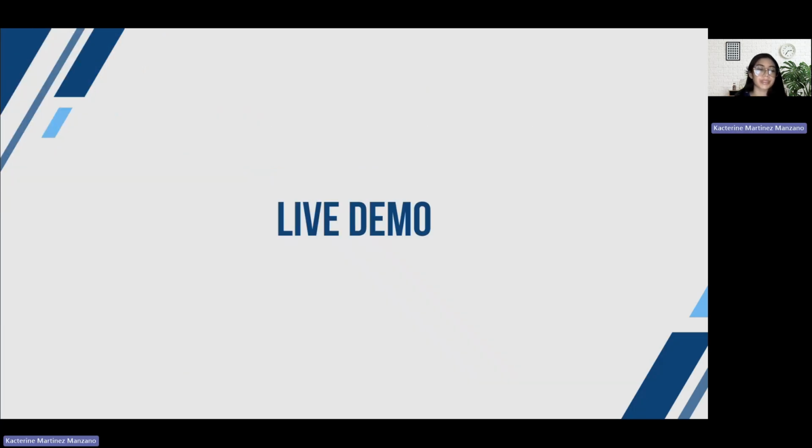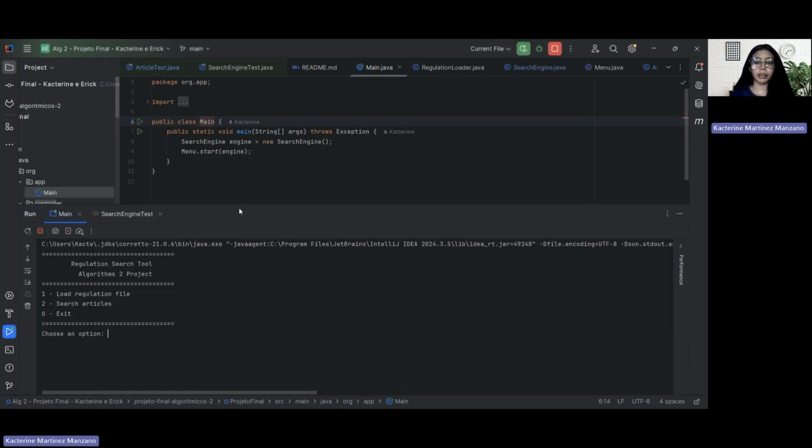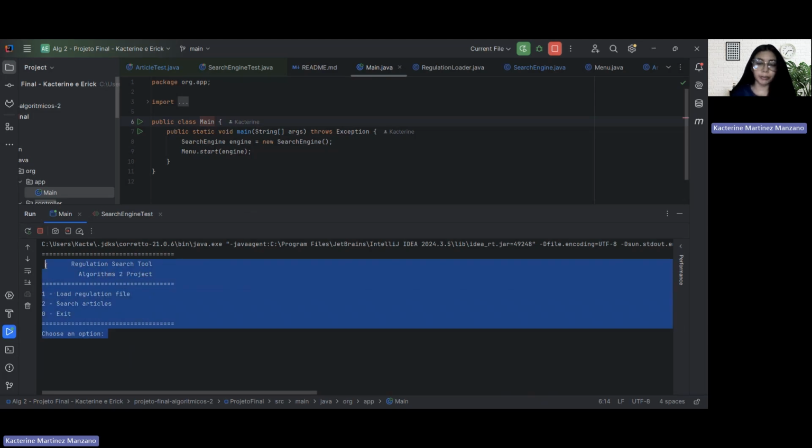Now I'm going to present our live demo. Let's continue with our live demo. First, I'm going to run the application and explain while I am showing the execution. First we have the menu of the program.